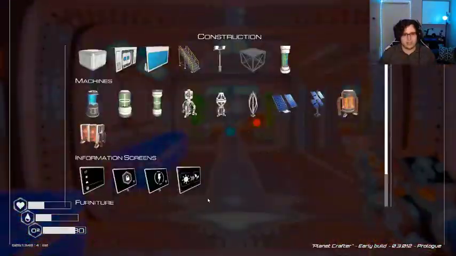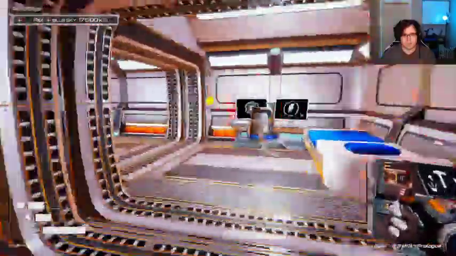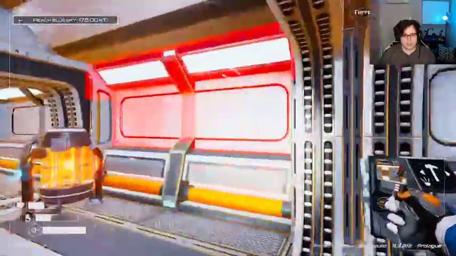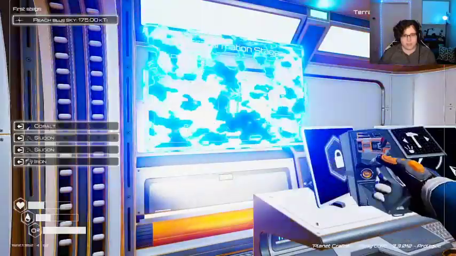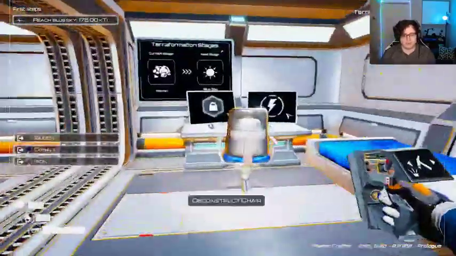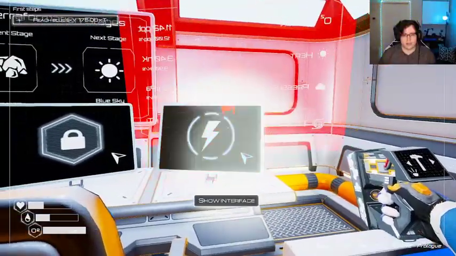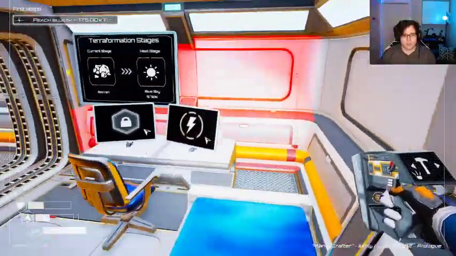All right. Let's build one of these screens. Do these screens? Okay. Does it have to be? No, it's a wall screen. I think there's a storm. Yeah, it's a wall screen. Oh, I can put it there. Dope. I actually kind of want to dismantle you. That was my terraformation screen, right? Yeah. Oh, can I not put it there?